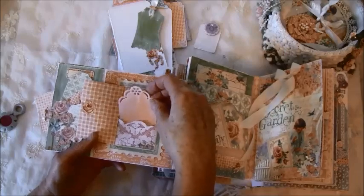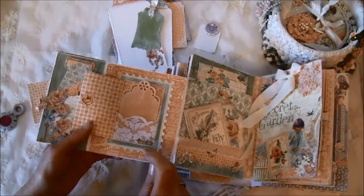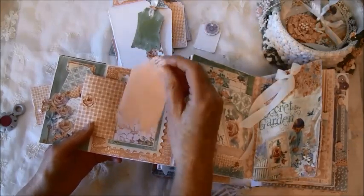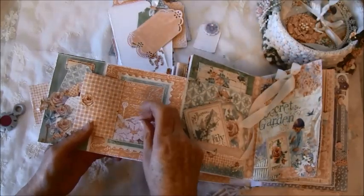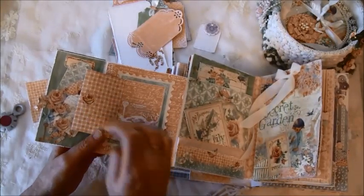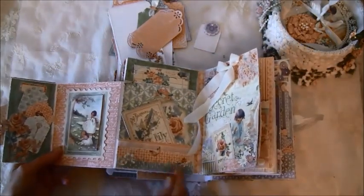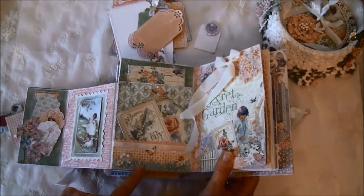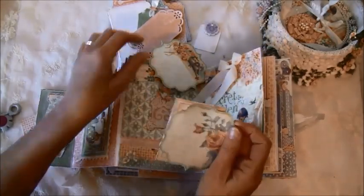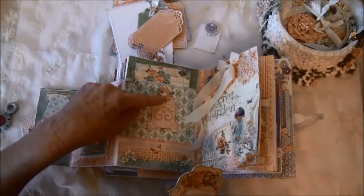And this tag is a Magnolia tag. And this is a Marianne Design tag. And this, you can see, it can go down like so. I didn't glue it in the bottom, and I cut out the strip here so it can be moved. So it's placed a bit bigger, because otherwise it would be too big. And a little pocket here from laces. So it's fastened with a magnet, and I hid the magnet here behind this flower. And here is a little garden theme, and this is a Martha Stewart punch, and I cut out some flowers and a butterfly. There are some tags inside here, so all this is glittered up. And this is a Spellbinders die, a little butterfly here.